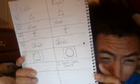Number 6. Write a complete sentence in print saying the words, I love you, and then your name at the end. Okay. Alright, I love you, Chris. Alright, so there's my I love you, Chris, from my right hand. Now I gotta do the same thing with my left hand. Okay, here we go.